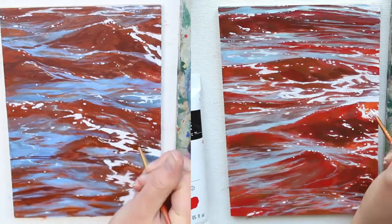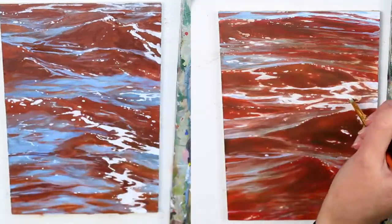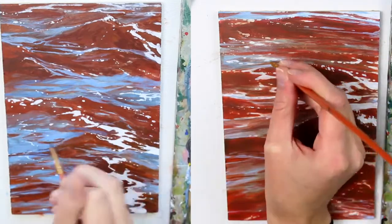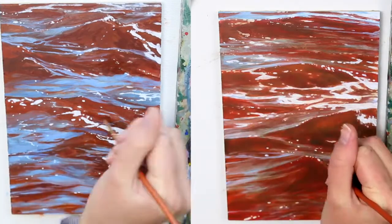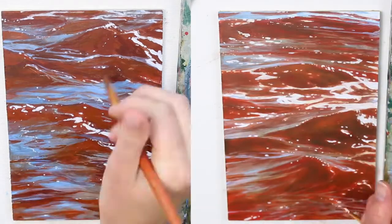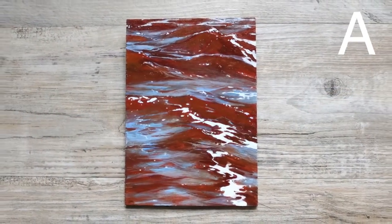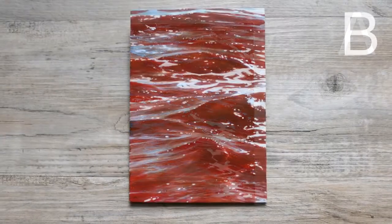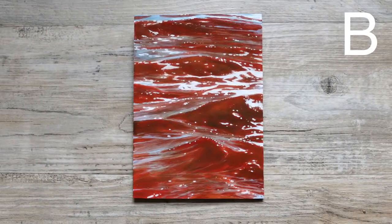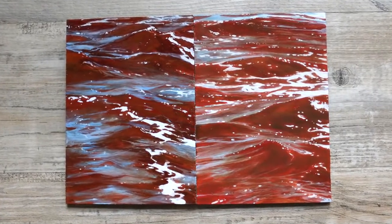Are you thinking A side or B side for the one that has cadmium and the one that doesn't have cadmium? It's very hard to say. But here are our final pieces to take a peek at. When we do the reveal of which is which, the actual card is going to be asking us which one of these we think is cadmium-free. So which one of those two paintings do you think was the cadmium-free painting? Can you tell?